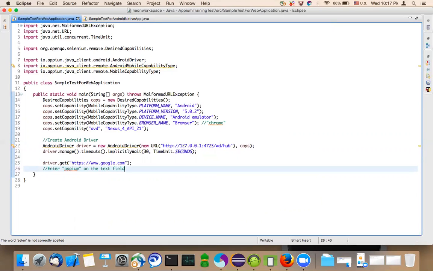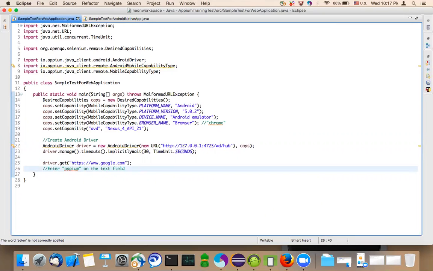To enter the text Appium, there are two things, as I told earlier. First, you need to identify the text field element. Once you identify the text field element, then perform send keys.